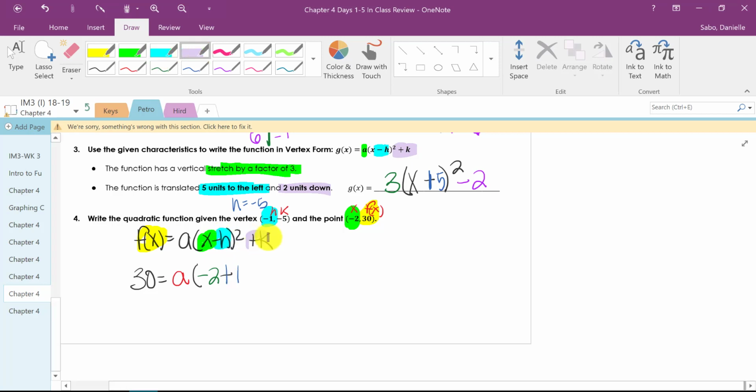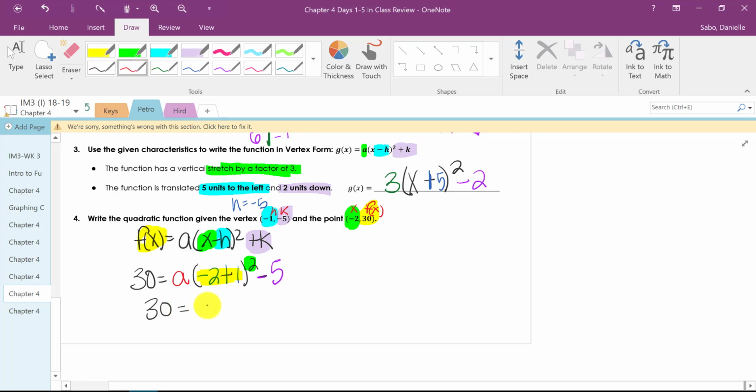Then we have the last part here, which is the k value. So squared minus 5. Okay, and that was that k value. So now all you're going to do is solve for a. And how do we do that? Always do parentheses first, just like PEMDAS says. Please excuse my dear Aunt Sally. You do your parentheses first. So we have negative 2 plus 1, which is a negative 1, and then all squared. So we have negative 1 squared, which is negative 1 times negative 1, which ends up being a positive 1.